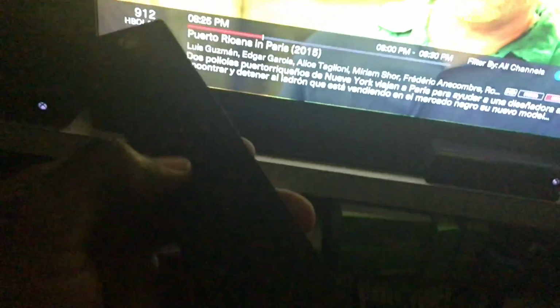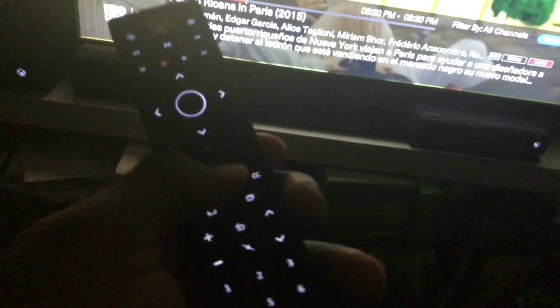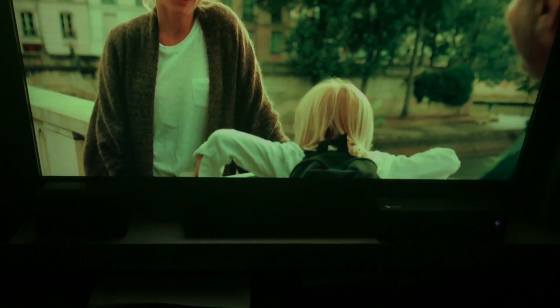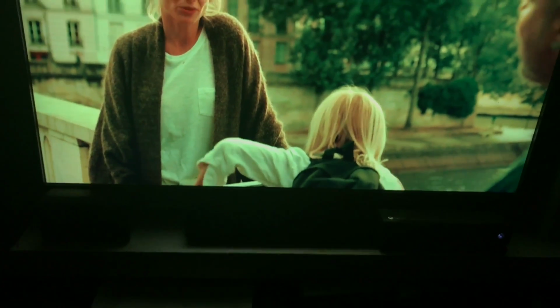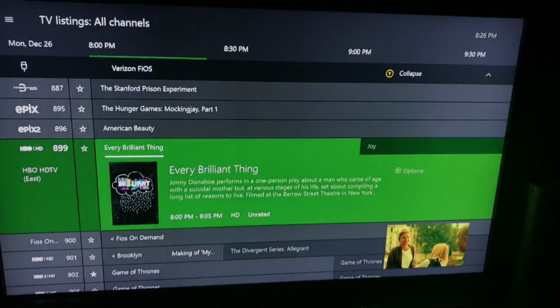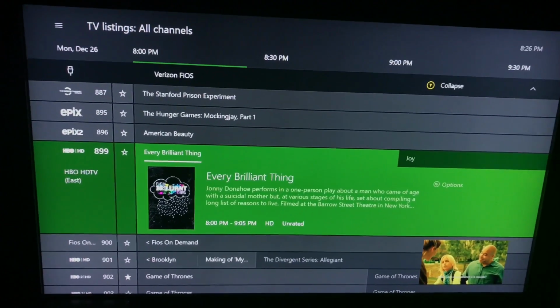Let's see if the closed caption button on here works. Closed caption, let's see if that works. No, it doesn't seem to work. Not sure why. So how about the guide button? Let's see about that. Okay, the guide button works. That's a good thing.